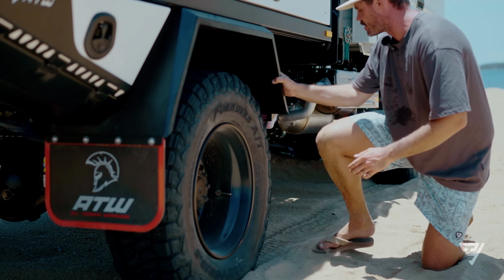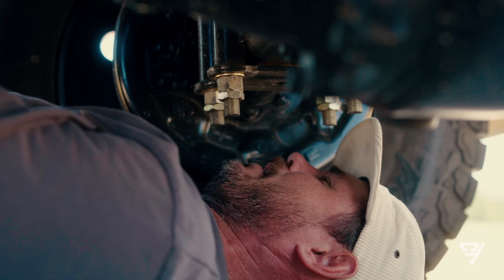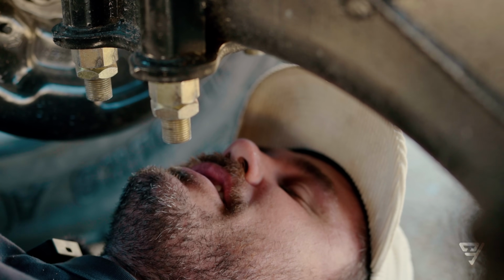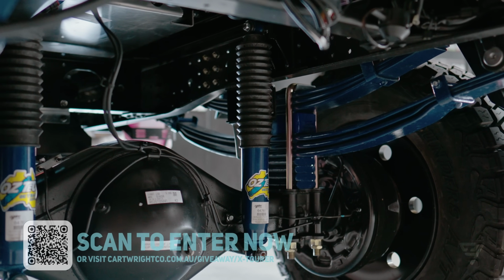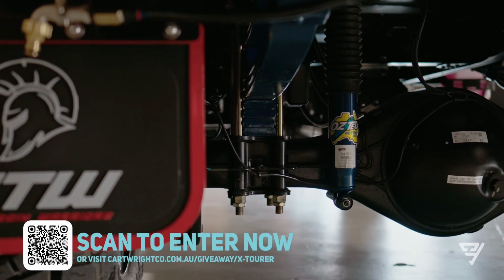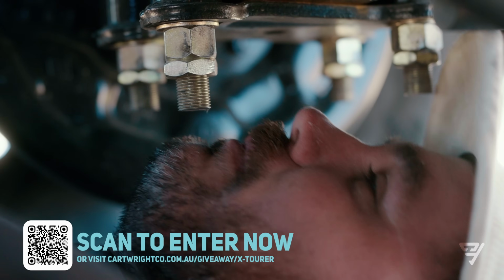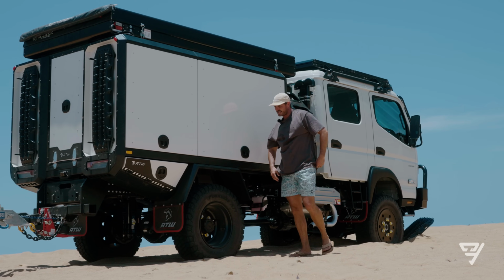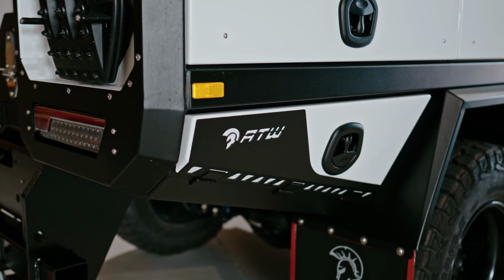Sliding under here to the suspension, taking a real close look at the suspension here. As you can see, All Terrain Warriors remove the original springs and replace them with their own custom parabolic springs. And that's coupled with the Oztech shocks. Whoa. Now that I got sand in my ass crack, moving back, underbody storage lockers.